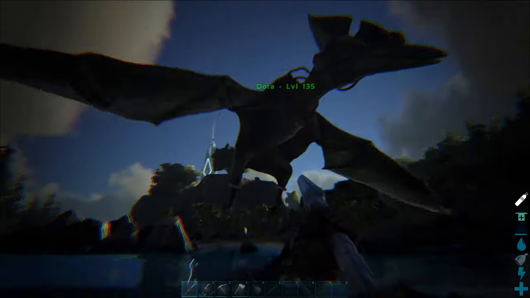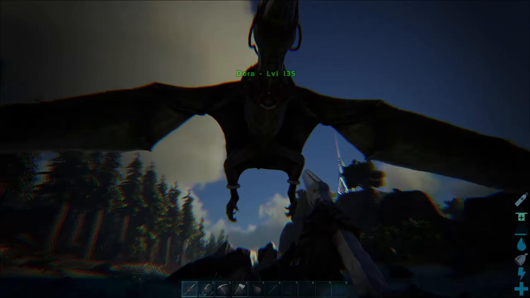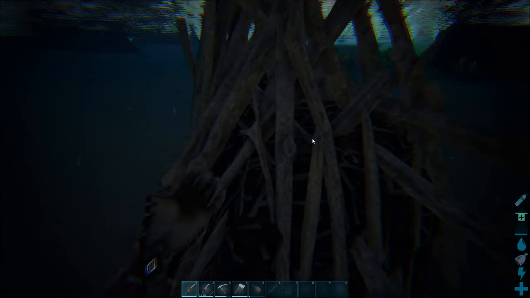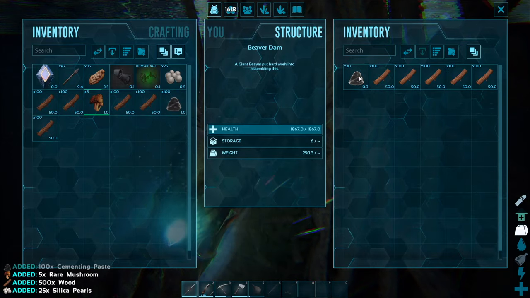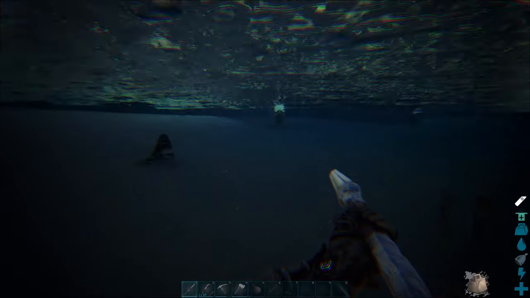Okay. Dora. Yeah, let's just set her to follow so she doesn't fly away. And let's just grab all the loot. Get the fuck out of here. Oh, shit. I fucked up. Guys, I fucked up. I shouldn't have grabbed everything.